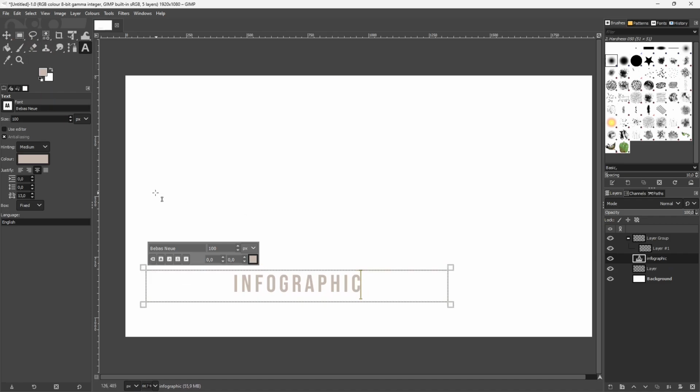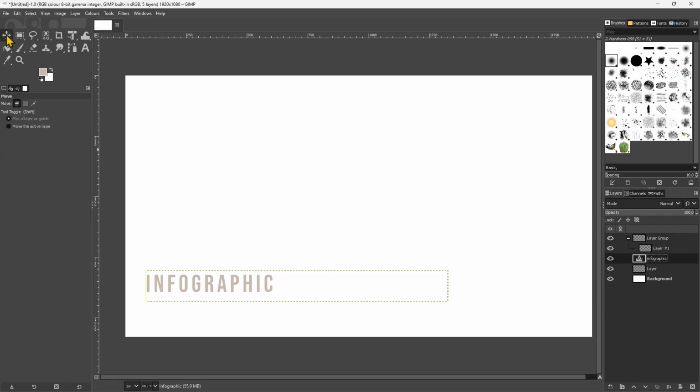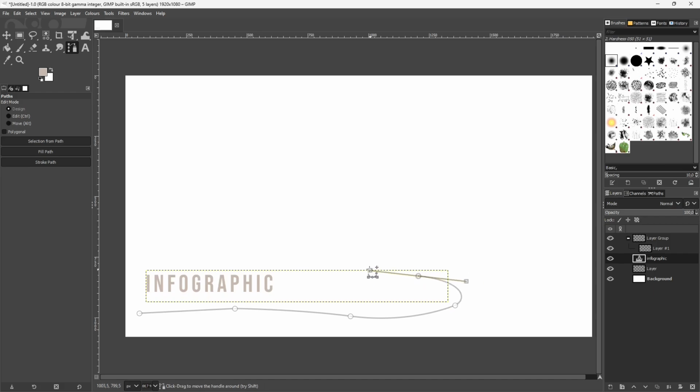So I think in many ways this is easier than creating all the graphics directly in Natron. You can do a lot of things in Natron, but I think that for infographics, graphic design in general, and graphics that you can then use for animation, you can definitely use another software. And you can use raster graphics, you can use vector graphics. In GIMP, we have this paths tool. The vectors are called paths. So you can see if I click and drag, I can create these curves, which are vectors.